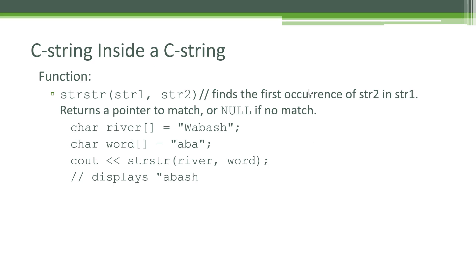Here's another nice function. This is a function that will allow you to find an occurrence of a string in another string. We use that in our program to find the occurrence of a comma. Here's an example where we're looking for the occurrence of ABA in the Wabash River. If you call this function, it will return the pointer to the location of that ABA. It starts at the ABA, but since it didn't add a null terminator to it, it will just keep writing it out until the end of the Wabash word.